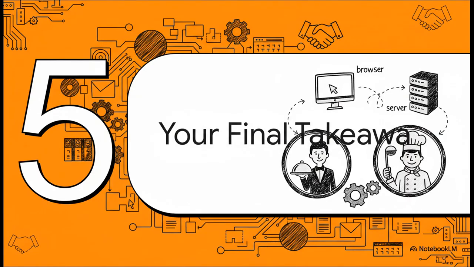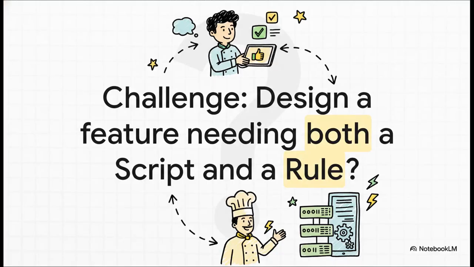So we've covered the waiter and the chef, the browser and the server. We've seen how they each have their own jobs. But real mastery happens when you can make them work together, in harmony. So I'll leave you with this final challenge. Can you think of a scenario where you need that immediate feedback on the user's screen, but you also need some really complex validation or data crunching on the server before the record is saved? How would you make the waiter and the chef coordinate to deliver that perfect experience? That right there is the kind of thinking that's going to land you the job.